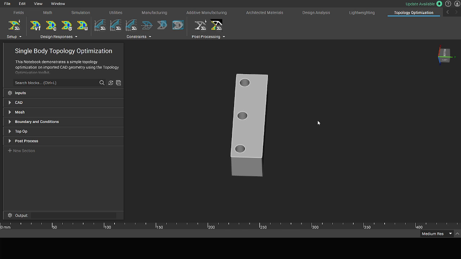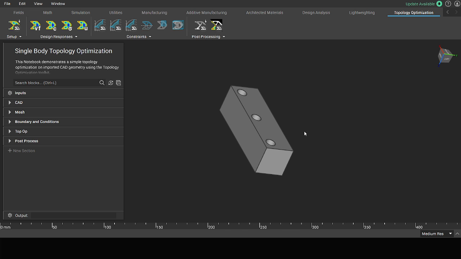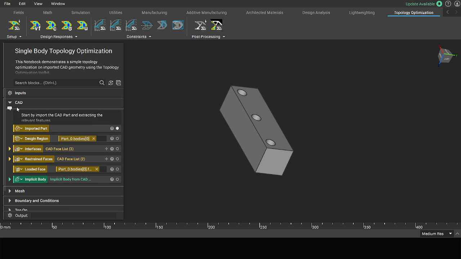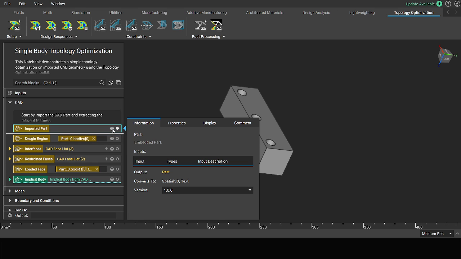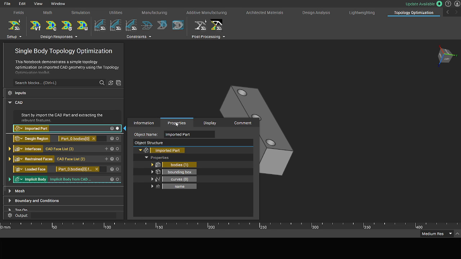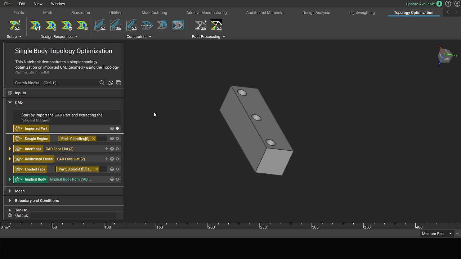Essentially, what you see, I have this model. It's just a block, and it has 3 holes. So potentially there could be a bolt. It could be mounting holes. All right, so what you're going to see over here, kind of how this works, is these are blocks. This is a workflow, a CAD workflow, and we have our blocks here. You can see it kind of goes right in. And what's cool, we can label everything. We can also look at information, properties and comments. We can do all that here.